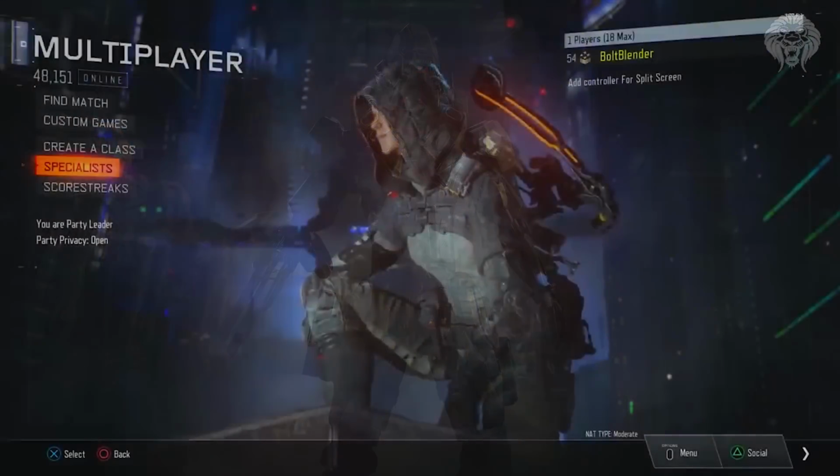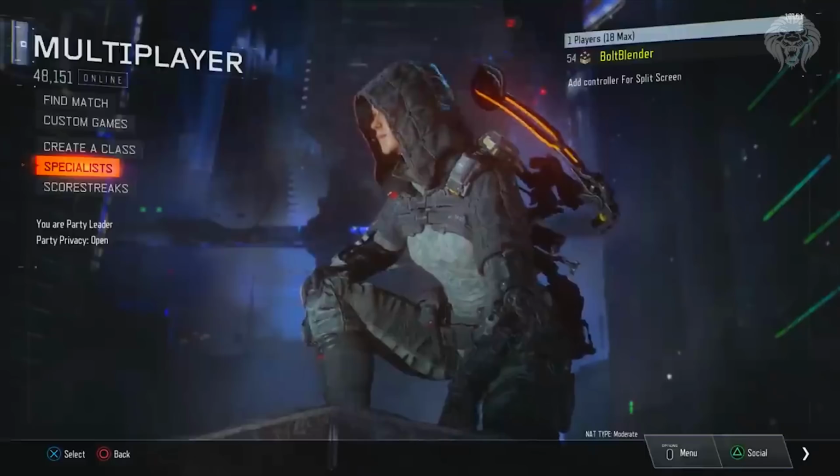Obviously, this is on the PS4. You can see nat type moderate right there. You can see press triangle for social features. An interesting thing is that the character is level 54, and this leads me to believe that possibly level 55 might be the max level within Black Ops 3 and also the beta as well. We do know there's probably going to be some progression after that, but I'm definitely leaning towards 55 as the max level within Black Ops 3.